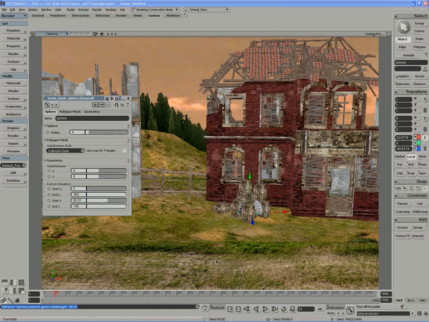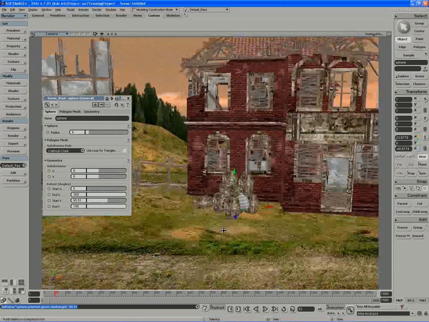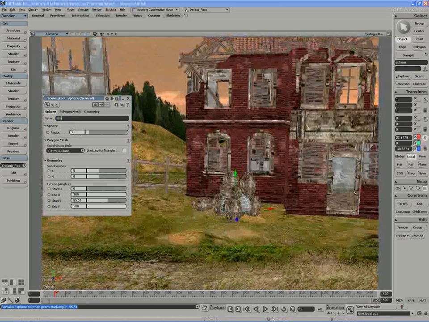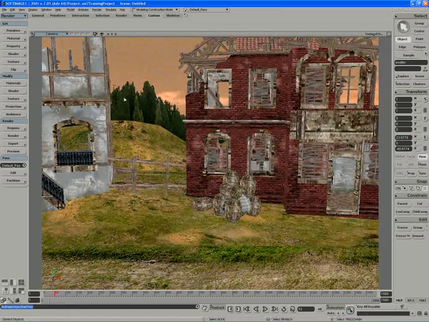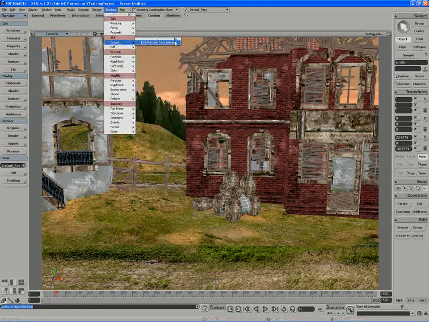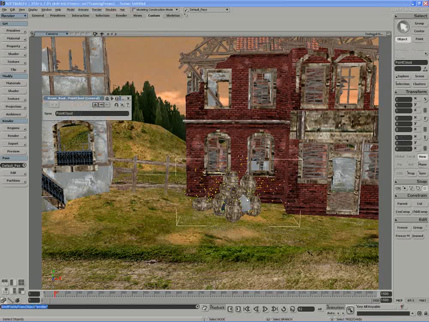So I'm only emitting particles in a hemispherical pattern above the ground. I don't need to worry about particles crashing through the ground and really just wasting a lot of processing power. So I'll name this my emitter object. And from here I'm going to create an emission. So with the polygon mesh selected, I'm going to simulate and create an ICE tree on a point cloud using my surface, the provided surface.